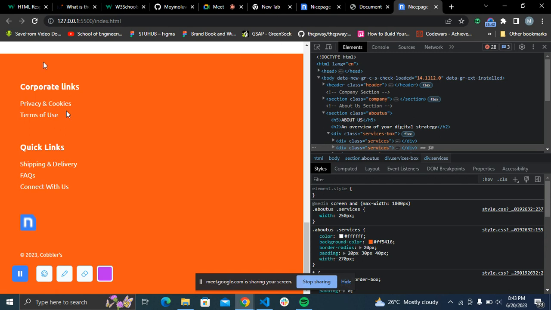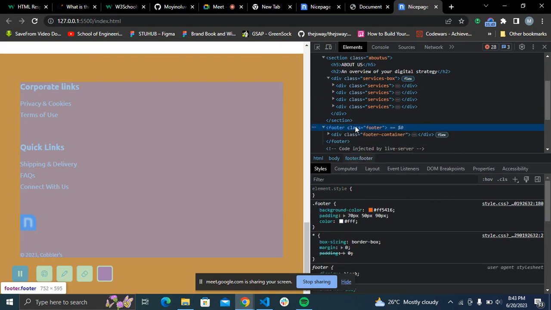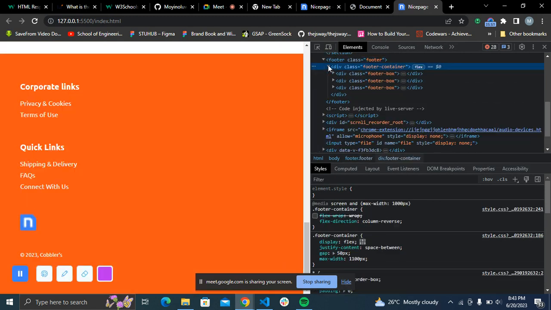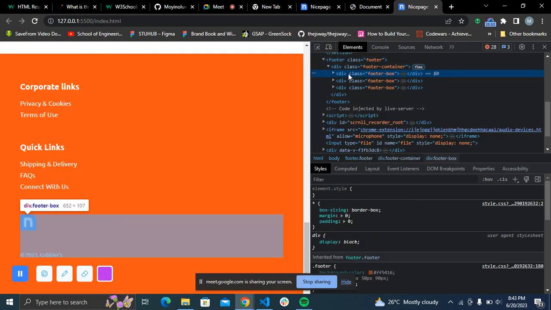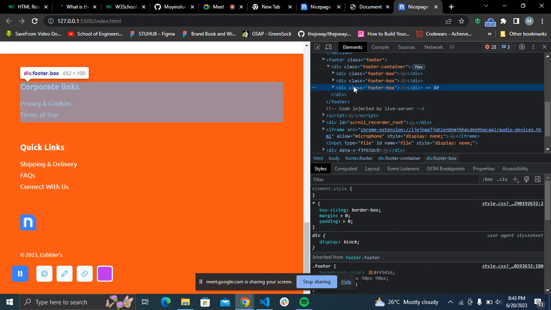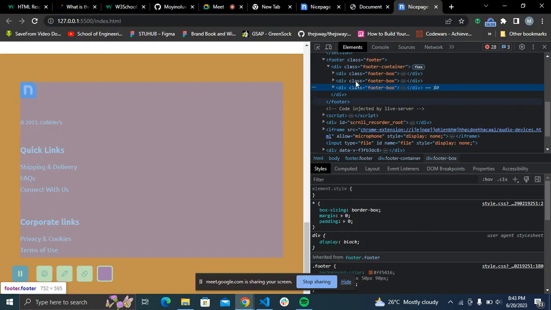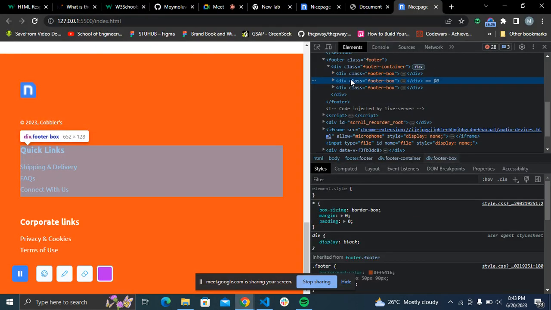So this is our third one in the HTML, but it appears first in our footer. As you can see, the one that appeared first is now the last, the second is the second, and the third one becomes the first. That's when we have the reverse property. But when we have the normal property, everything appears in the order in which it was written in your code.